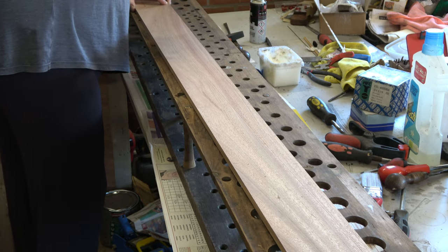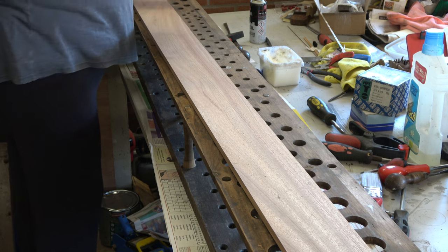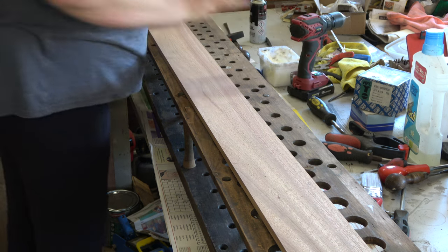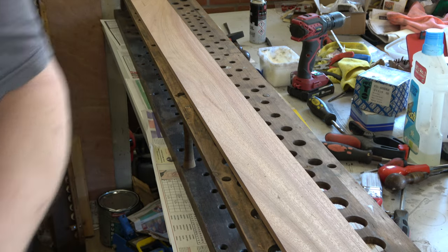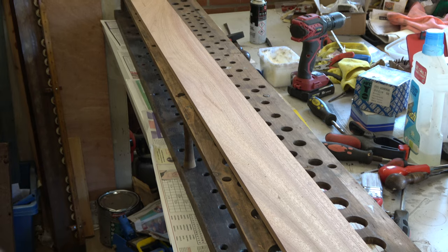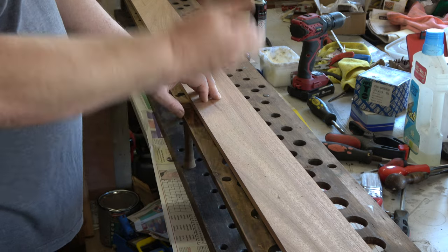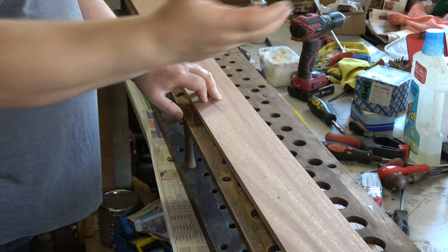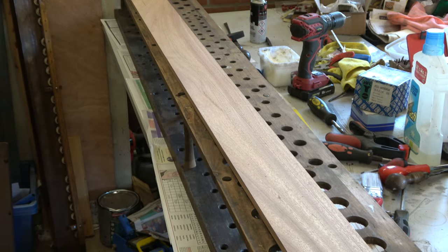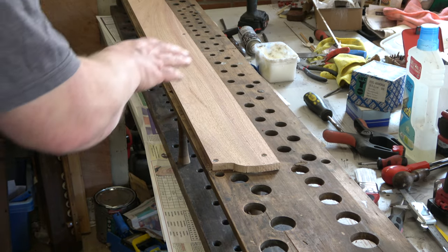So we're going to be screwing this. Not going to glue it at all, and again, that makes it reversible. So what I'm going to do, we'll screw that down. That will give me an exact position I want to cut that. We'll cut that, we'll come back to camera. There we go, that's the result I wanted.